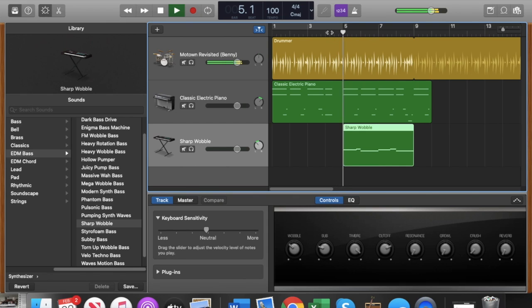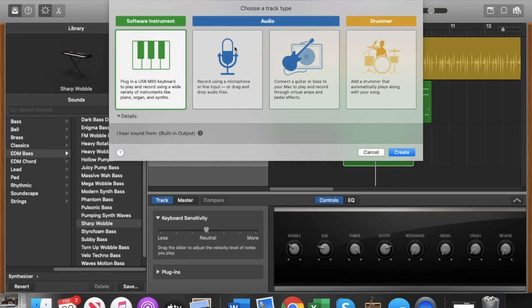So there you go. Now we've got our song happening. We've got 3 different tracks. They all sound really good. I'm feeling mellow. I'm ready to take this flight. Feeling very excited about that. And so now we are going to figure out how to add some audio real quick.